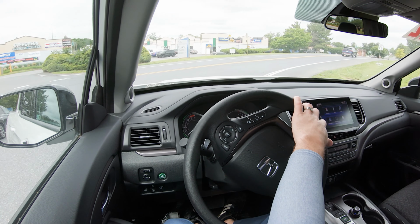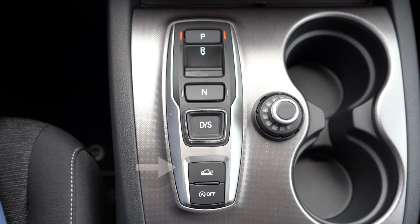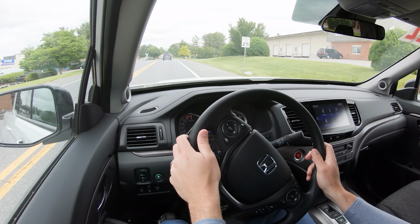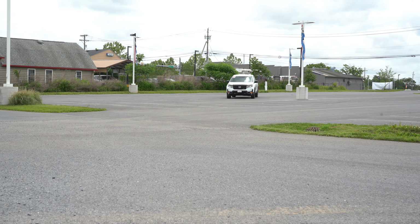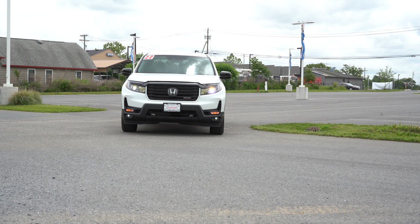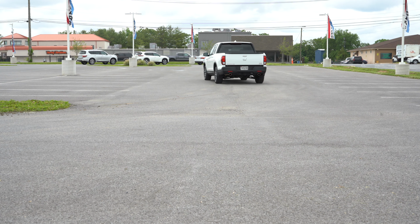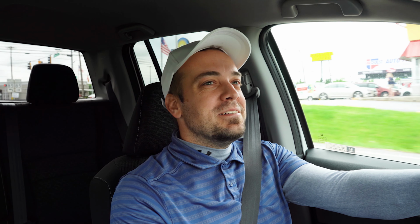So before we do any kind of fun paddle shifter or acceleration test here in our Ridgeline, I wanted to mention to you guys the drive modes. The drive mode button is located directly behind that D or S button. That's going to be your drive button, of course, but drive modes will include normal, snow, mud, and sand, adjusting things like the throttle response, the shift points, the traction control settings, and the all-wheel drive system engagement as well. And so a little fun fact regarding those drive modes: when Honda was engineering them, they actually tested this out in the sands of Dubai, in the Moscow mud, and Minnesota snow as well. And so I don't know what's different about the Minnesota snow as opposed to the Maryland or Pennsylvania snow that I'm used to, but still Minnesota snow, so that's pretty cool.